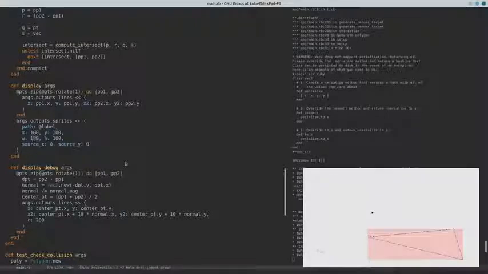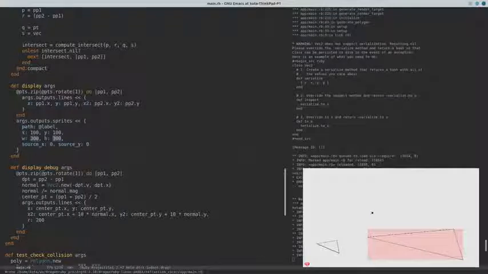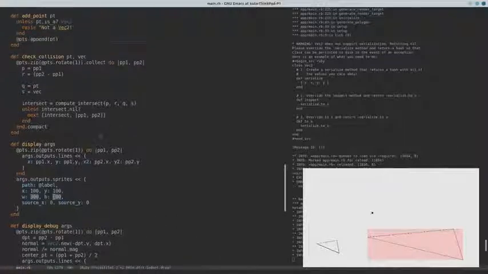So if we set this instead to like 300 by 300, we should see something bigger. Okay, cool. So here basically are all the points along this that are intersected.